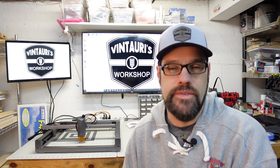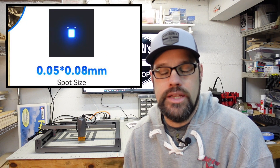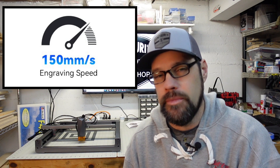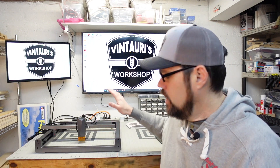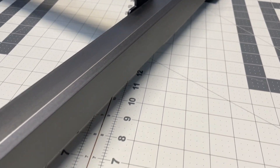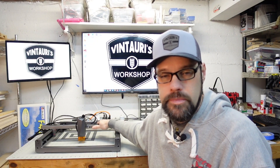Let's jump into some of the details of the WayneLux L6 laser. This is a diode laser rated at 10 watt optical output, with a working area of 350 by 335 millimeters, or roughly 13.7 by 12.6 inches. The spot focus is 0.08 by 0.05 millimeters, and its max engraving speed is 9,000 millimeters a minute, or roughly 150 millimeters per second. The front and back of the frame are molded plastic, while the rails on the side and gantry are metal extruded aluminum.